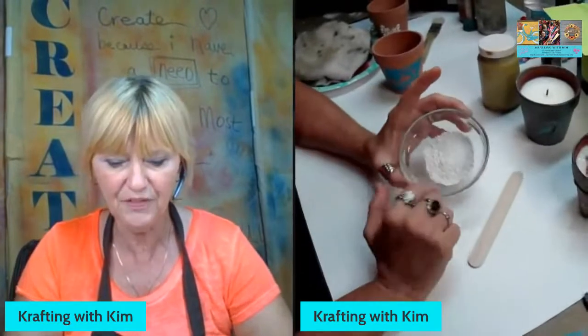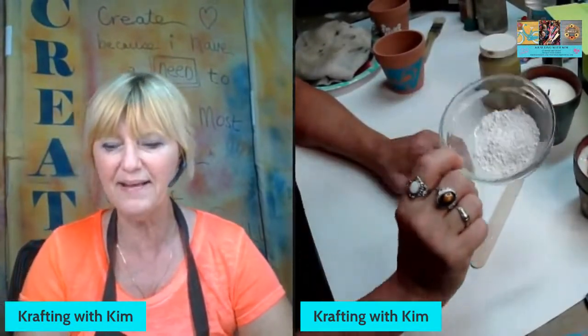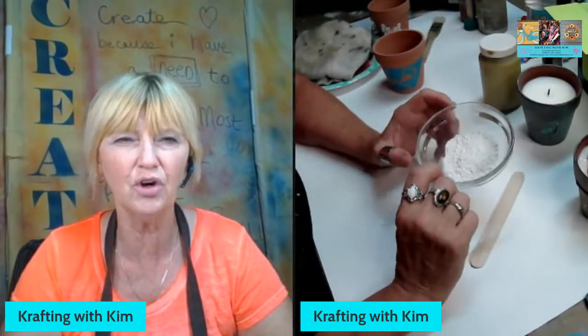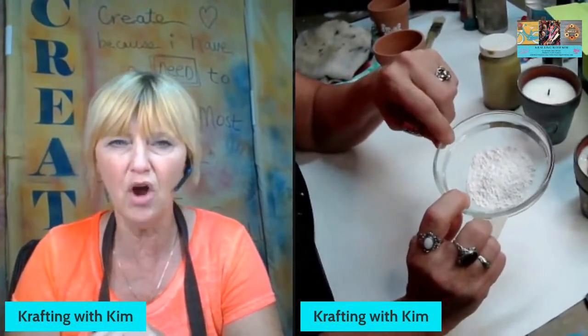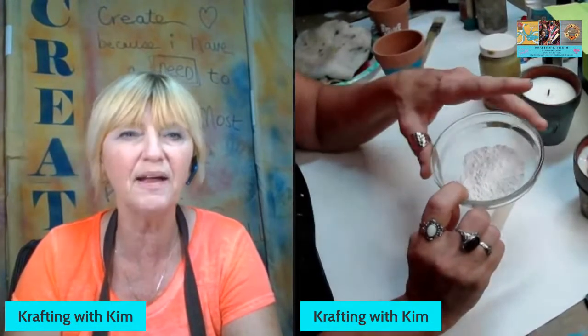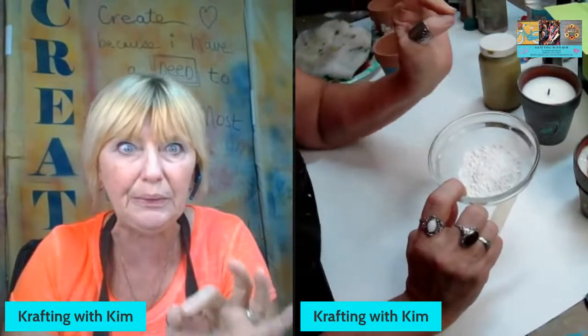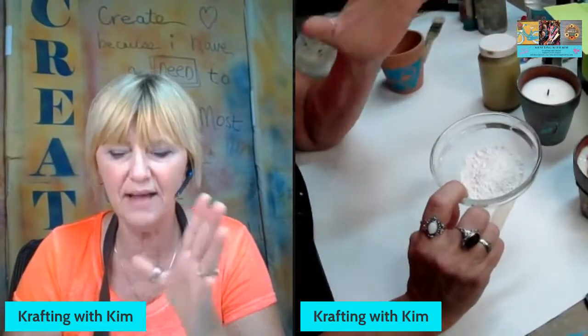But for this little guy, all I did was put a little bit in here. And basically, when you do this, it's kind of a 2-to-1 mixture. It's more of the mud. It's not mud, it's kind of dry right now, your chalk or whatever you want to call it. It's more of the dry mix to water. So it needs a little bit of water. If you put too much water in there, it's going to get soupy and it's not going to be good.